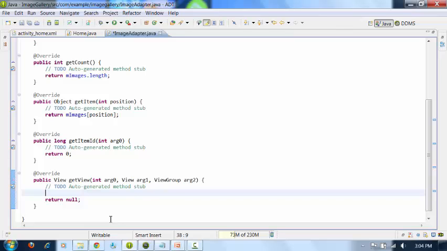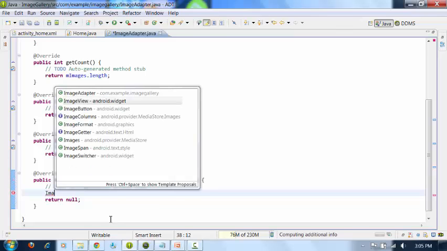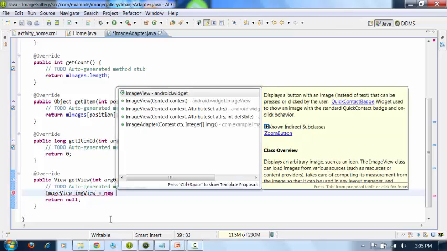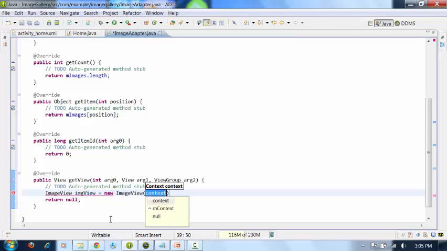So first, as we have to display the images, we need an ImageView. I have explained this concept. If you want to display an image, you have to go with the ImageView. So I will take ImageView. Okay, I'll give the name as imgView is equal to new ImageView.